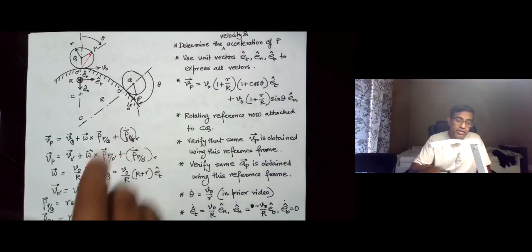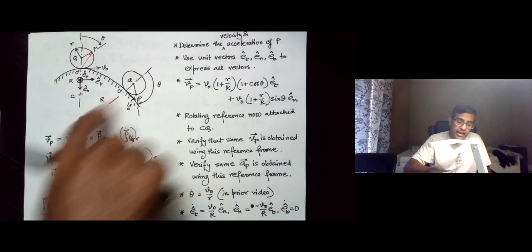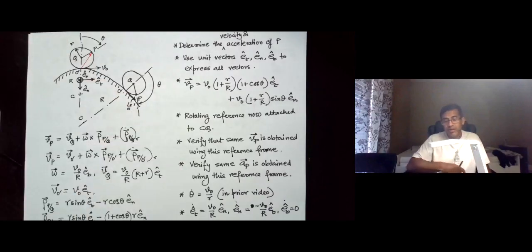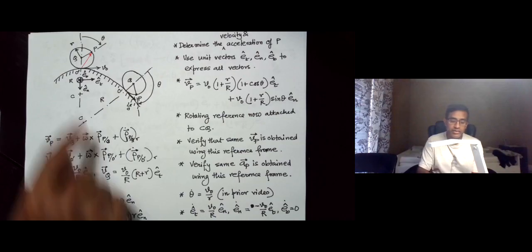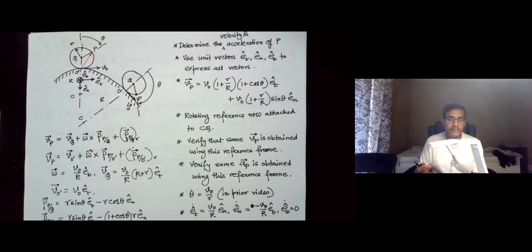So here the angular velocity of the rotating frame is essentially the angular velocity of CQ as the motion takes place. So with this new reference frame, in the third video, which is the previous video, we derived an expression of the velocity of the point P, and we showed that again, if we follow this approach correctly, then we get the same answer as before, because we are still expressing all our vectors in terms of this triad. So this triad has been a common triad which was used in all the parts of this problem.